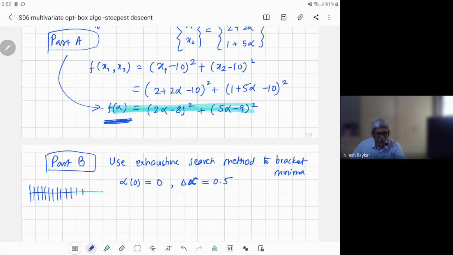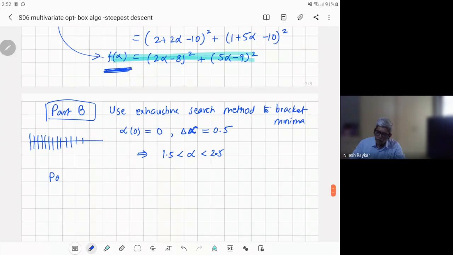Once you proceed, after doing the calculations, the intermediate steps I have not given, it shows that the minima lies between alpha 1.5 and 2.5. So we got a rough idea as to where the minima would lie.